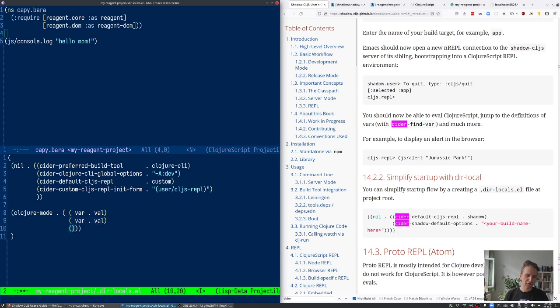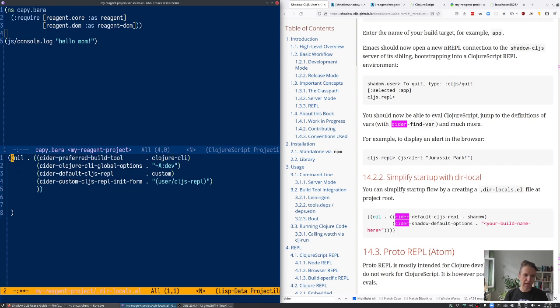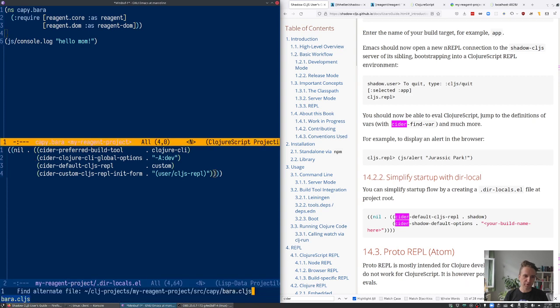You can also use a special eval name if you want to run some code. So these variables will get set whenever you open a file that has as a default mode the Clojure mode. If you put nil here in the mode name, it's just going to use it for every file. So that's what dir-locals does, and I tend to have that at the bottom of my project. It's an Emacs thing, but it's a very useful thing.